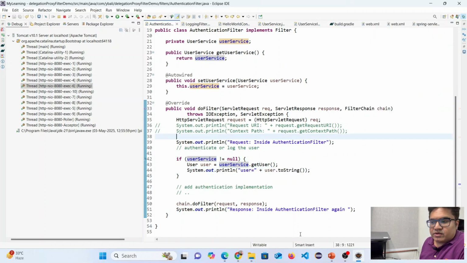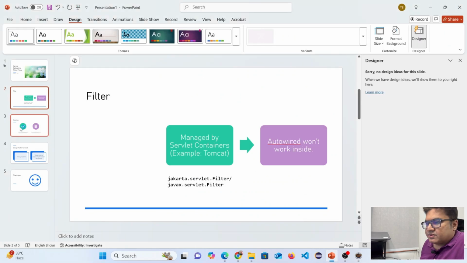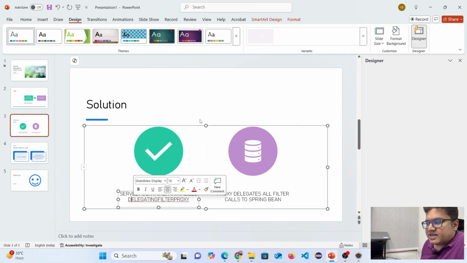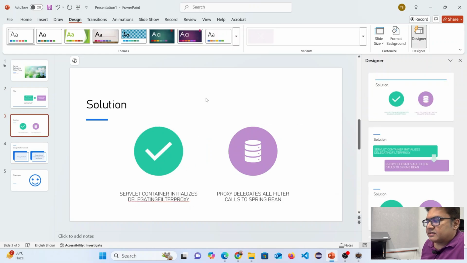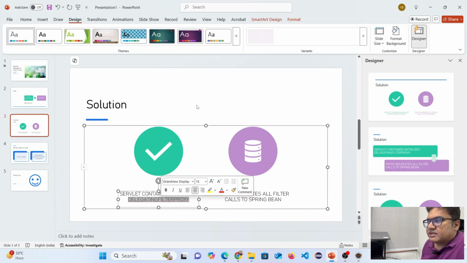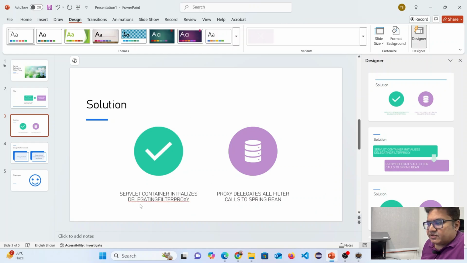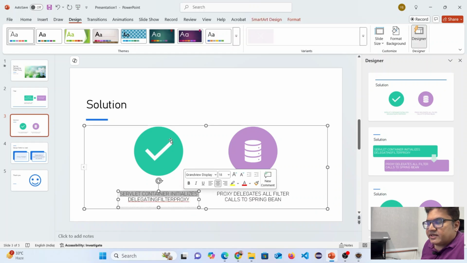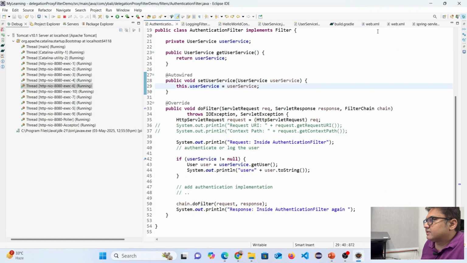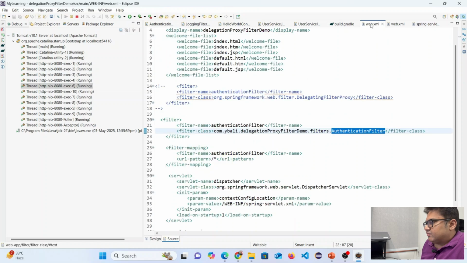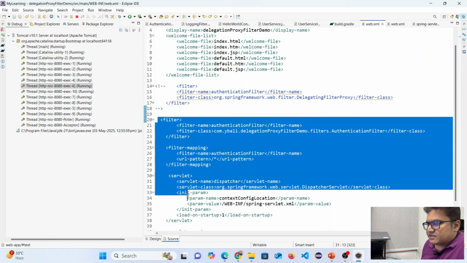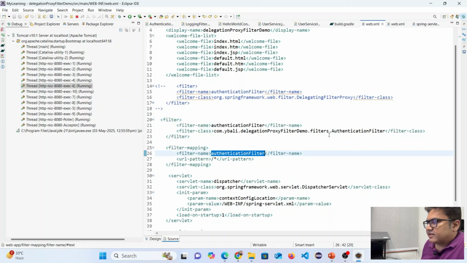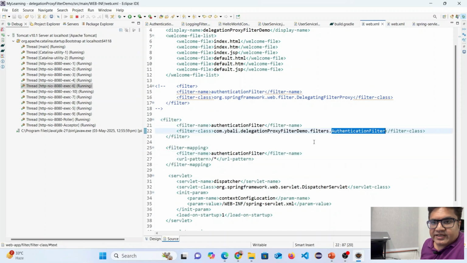Now how to solve it? To solve it, we will use delegating filter proxy. Delegating filter proxy is a concept in Spring. If I show you my filter in my web.xml, when we define this filter, we are creating the object of the authentication filter class that we just created.